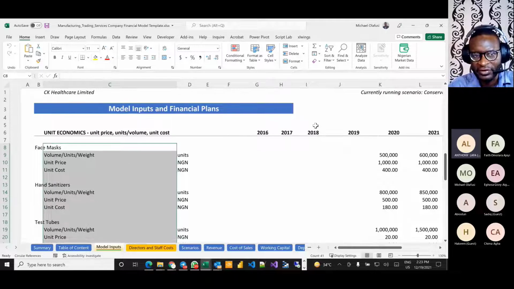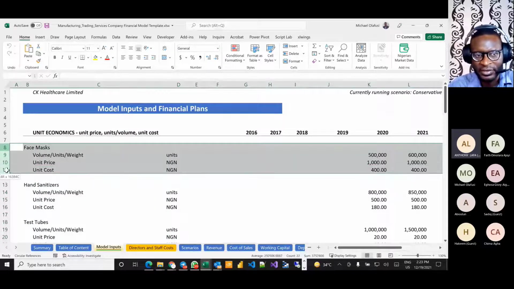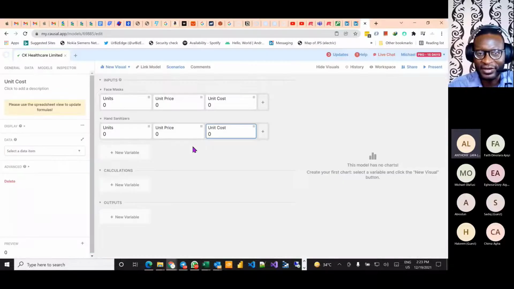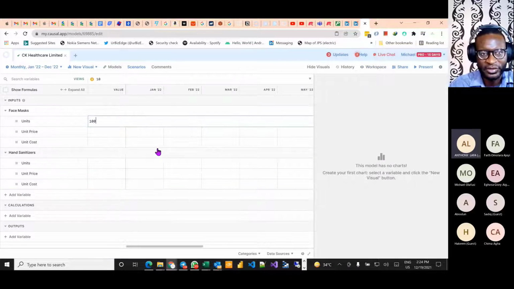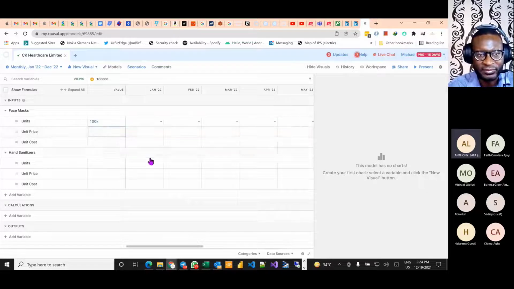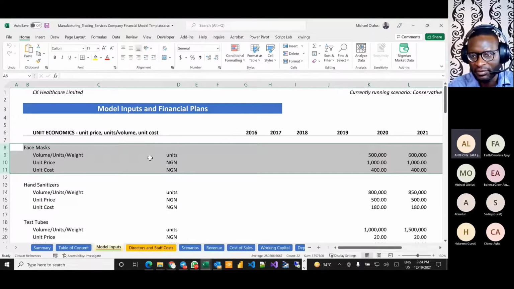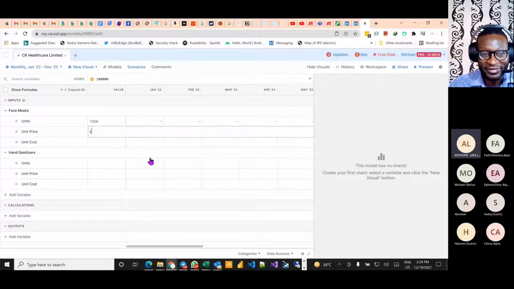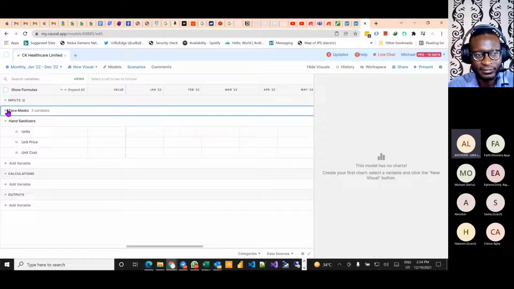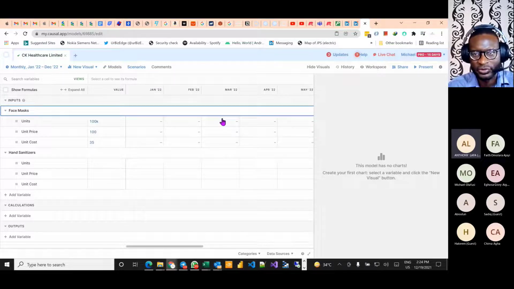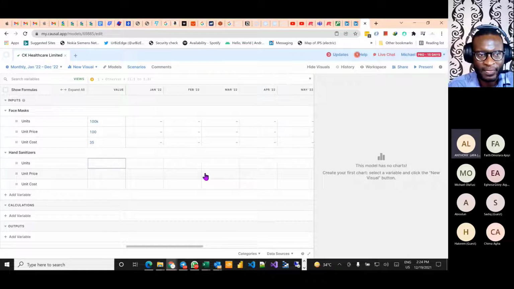It's just that in Excel, sometimes when I'm done setting up structure for one category, I enter the data, but I'll be flipping between. If I want to do that, then I'll flip back to the spreadsheet and start entering the data, saying this is maybe 100,000, 1, 2, 3. Maybe this is unit price. What did I put? Face masks. Actually, face masks are 100 naira. Maybe it costs us 35 naira to produce. So you see there, this is how its own approach works.